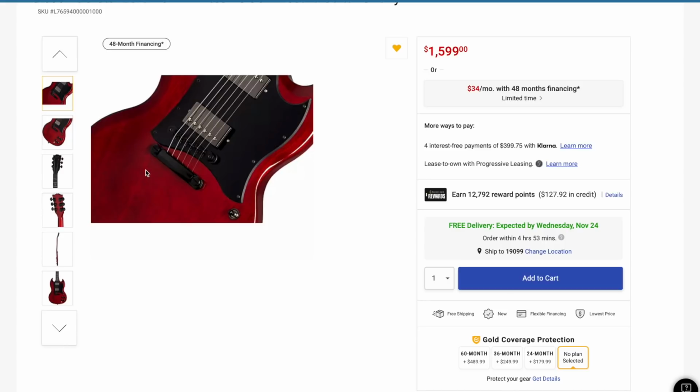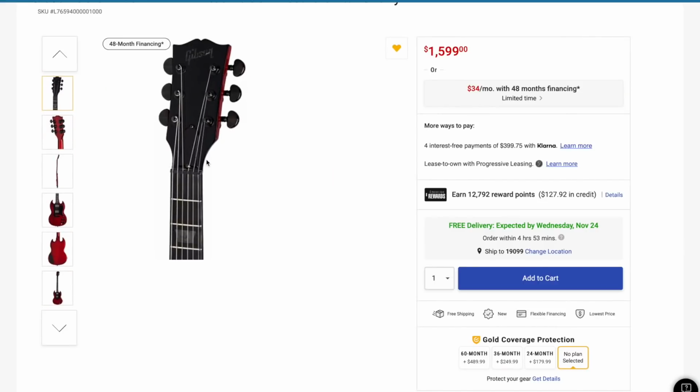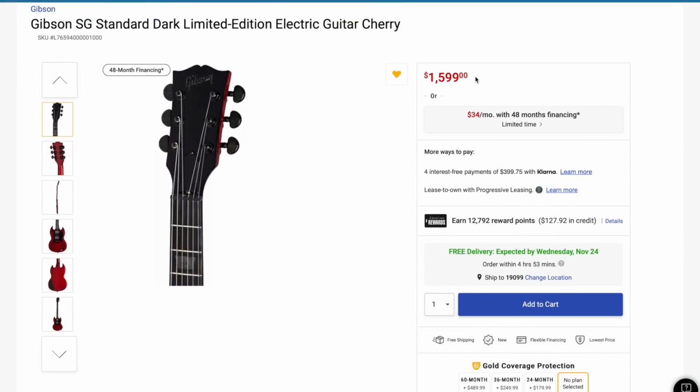But now, dude, it's just a regular standard SG, and I'm not a big SG connoisseur, but to the best of my knowledge, it's the same exact price. It's just a regular one. I think this is cool, man.